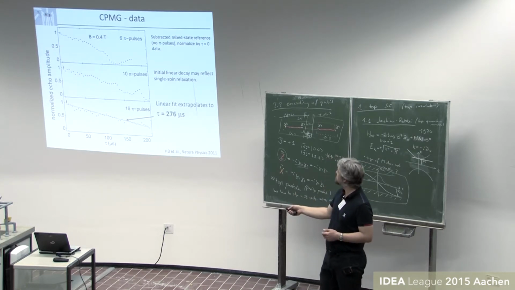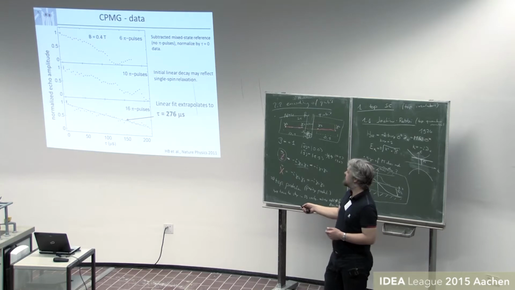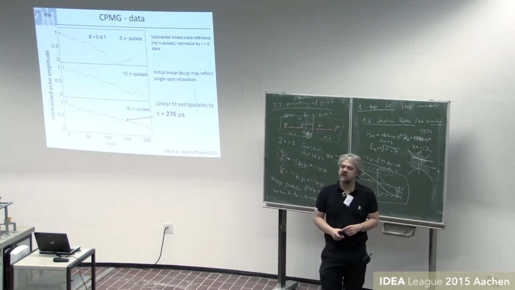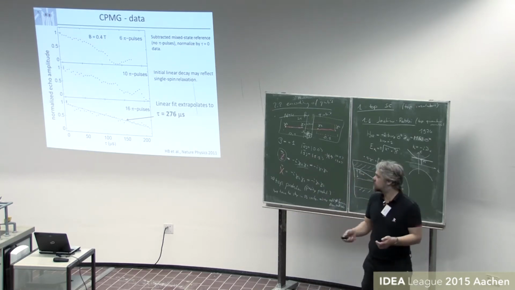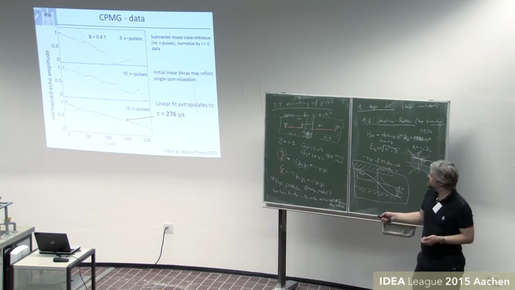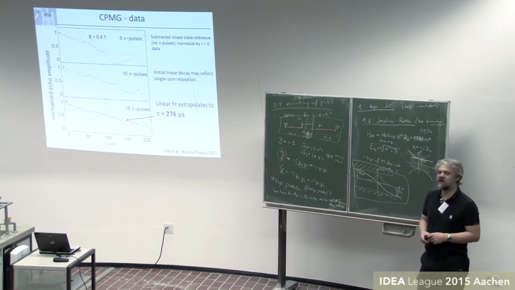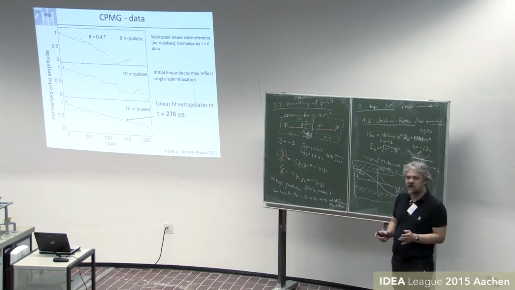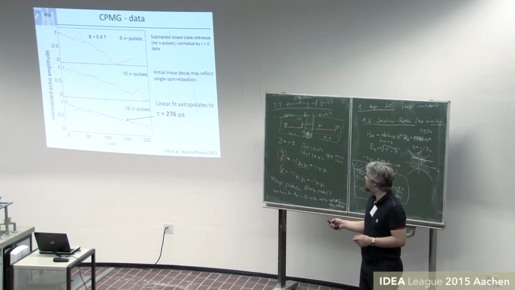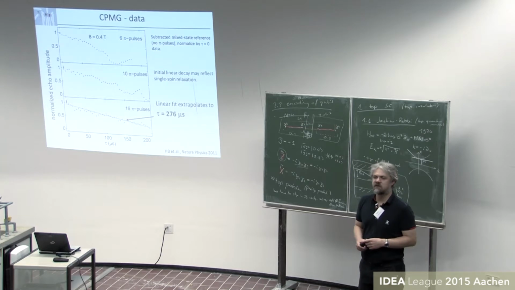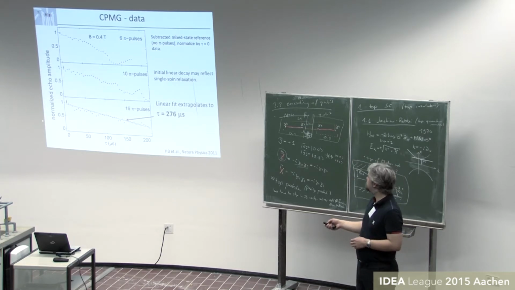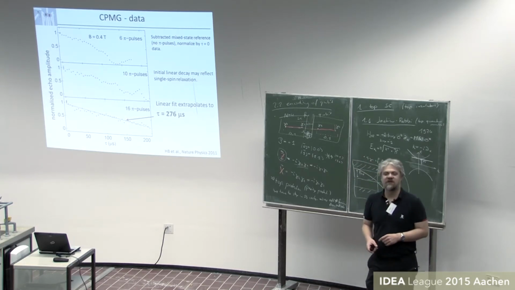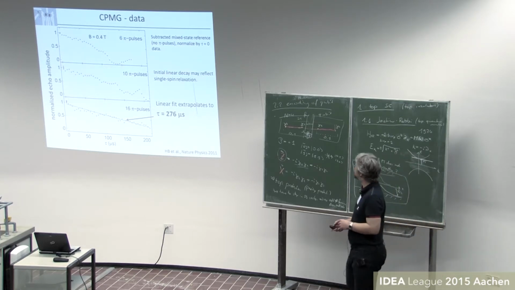And if you take 16 pi pulses, we saw coherence extended to something like 200 microseconds. One thing that's peculiar here is that it seems to be a linear decay. We can only speculate what that is. It might be a T1 effect or so. There are still some artifacts in there which could be removed, and it will be interesting to see where that can be pushed to. At some point, I think we'll do that.